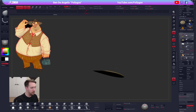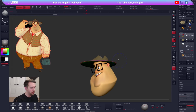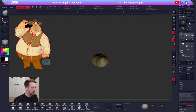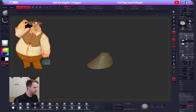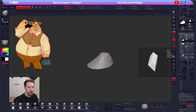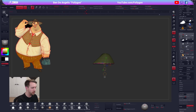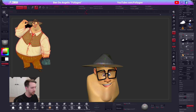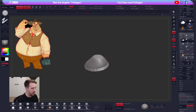So now I have the brim and the top of that hat separated into two separate objects here, which is gonna help when I go to work on this piece here, which looks pretty awkward right now. We'll fix it up. All in good time. Let's turn off some poly paint because it's getting a little tough to see. Give us some subdivs. All right. Just kind of break our geometry here a little bit.